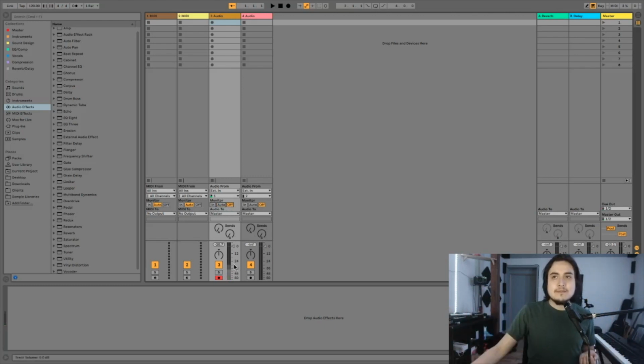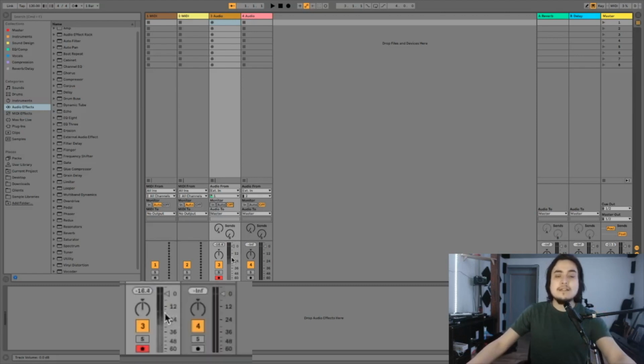The next step will be to set up our volume. What I usually like to do is a test run with my artists before we start recording and see how loud they go. You can check out how loud the source is here. This is like the meter for the sound. And what I try to do is have the loudest parts peaking around -12 dB. So for example, if I wanted to change my volume here and raise my voice, then I want to increase the volume in my audio interface until I see how it sounds here.